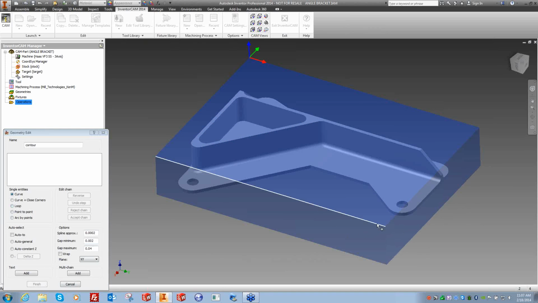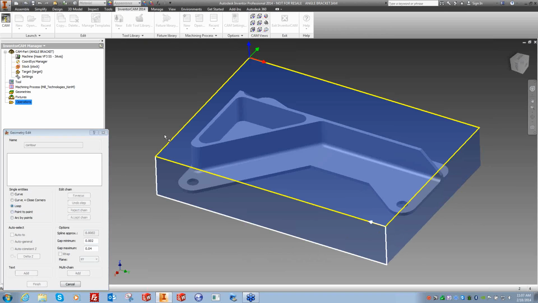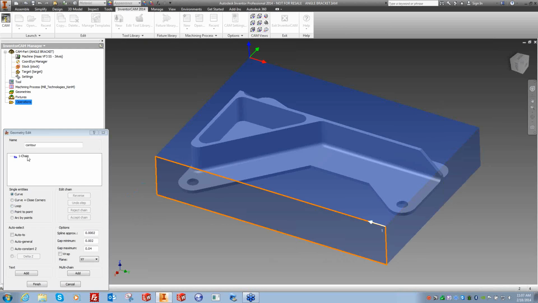Loop, let's say I select this one and I choose loop. What it does is it highlights the one that it thinks that I want, probably because I'm in Z, but it also says, well, there's another loop here you can select. So I could pick yellow or white, and it'll automatically choose that loop for me. But I'm not going to do that. I'm going to say, let's replace this.